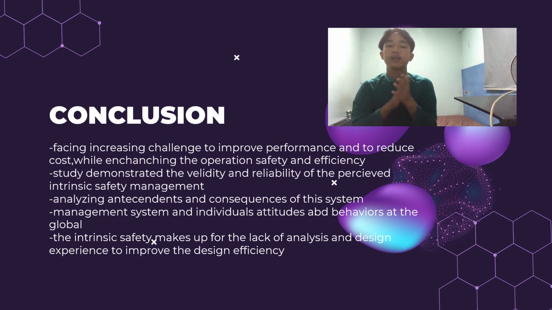The popularization of the safety management system concept allows this method to be introduced into broader models, analyzing antecedents and consequences of the system. Thus, it would be possible to study the relation between the safety management system and individual attitudes and behavior at the global organizational level, assessing whether the management system is indeed an attachment of the firm's safety climate.